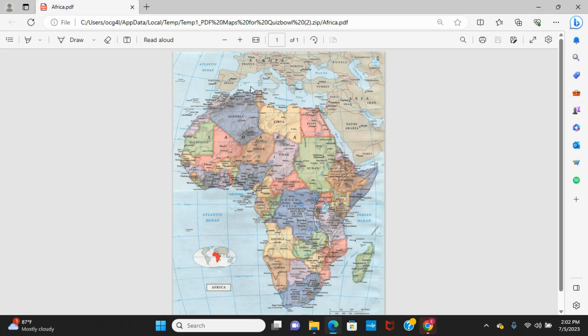Just as an overview, before I zoom in, you have the northern part dominated by the Sahara and the Atlas Mountains, of course, right up here. I'll talk about them in just a second. Then there's this line, roughly right in here somewhere, that represents what is known as the Sahel, which is the division where no longer is it desert, but into a part of the central part of Africa, which is going to be much more tropical, obviously, all along the equator.